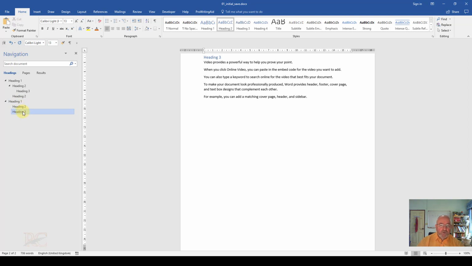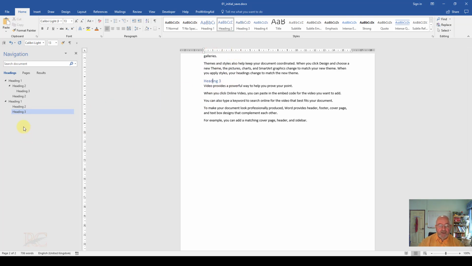Now what I can do, again, is click in the heading 3 in the document. But with a navigation pane, and because we're using the right styles, I will emphasize that, we can right click. Now, if I click on promote, what's heading 3 going to do? Is it going to go up or is it going to go down? Up means, because it's formatted as a heading 2, it becomes heading 1. Down means it goes to heading 3. Again, it's hierarchical.